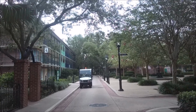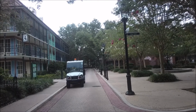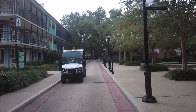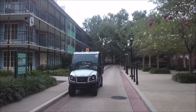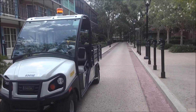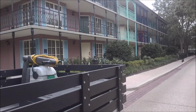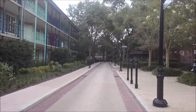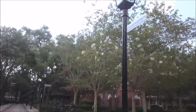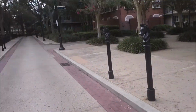One of the other problems you're going to encounter riding around in a wheelchair is going to be these golf carts. They're all over the place. It does kind of ruin the magic. It takes you out of the moment. And why don't they switch over to electric golf carts? No, I'm not going to talk about this. I've got enough video and still pictures to do a whole video just on golf carts, and I'll do that some other time. Now, what I want to talk about is a problem we encountered with the construction companies.